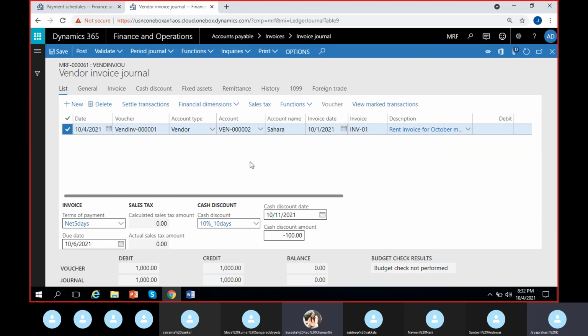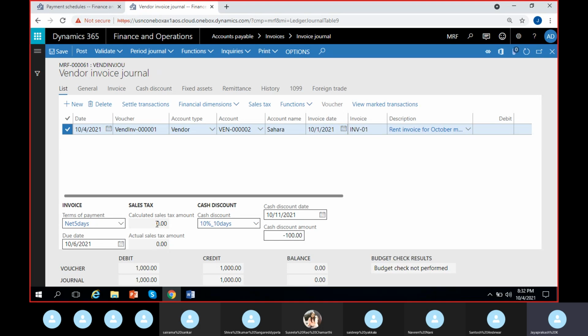It is the same for every invoice on the customer side also. For purchase orders or sales order invoices, for anything, the terms of payment will be the same. If you give an invoice, the invoice date will be considered, and the terms of payment will be applied according to the invoice date.